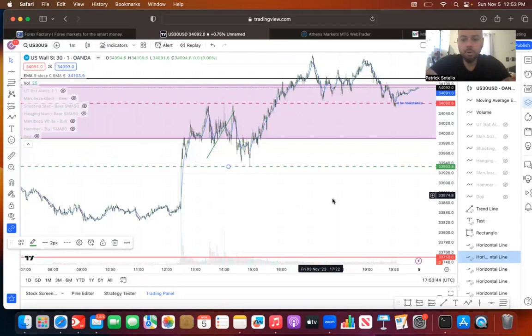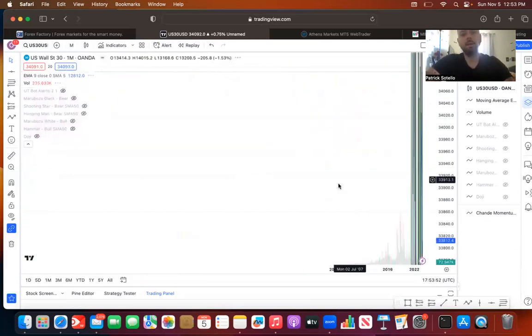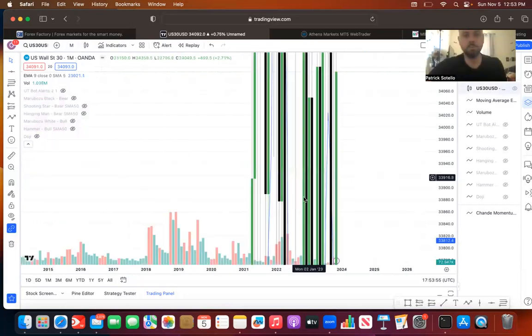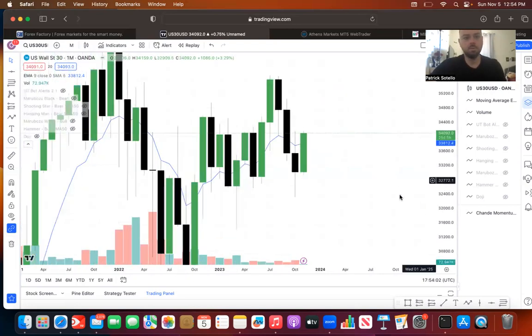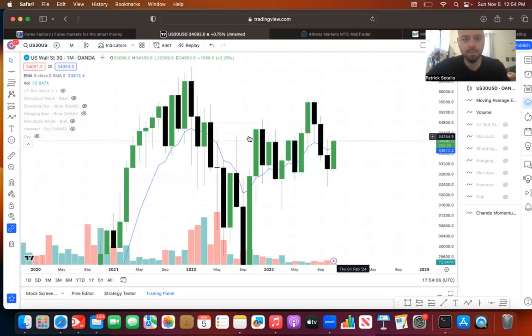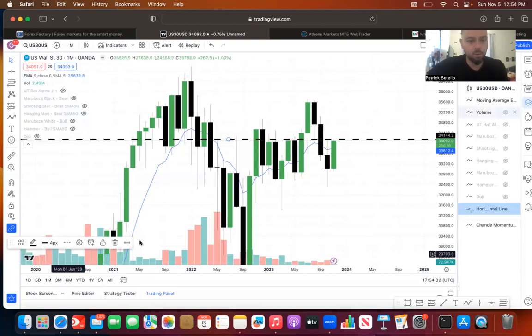But start of a new week, let's go ahead and remove all this. Back to the monthly and identify what's going on. So you can see off rip, this area right here has had multiple rejections. See that? Wicked up, came back down, wicked up, down, broke below, tested it again, broke below, broke through, came up, and now we're back down in this area right here. We're actually at a real crucial zone. So I'm gonna go ahead and mark that with a black line. I mark all my monthlies with a black line right here.